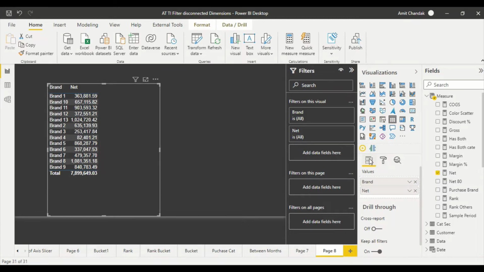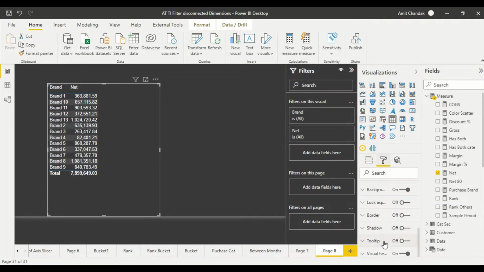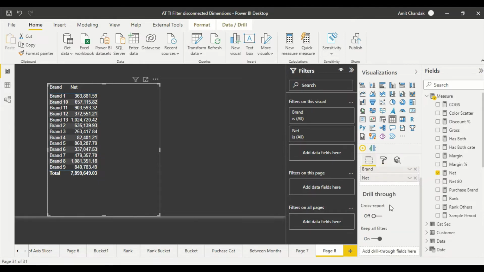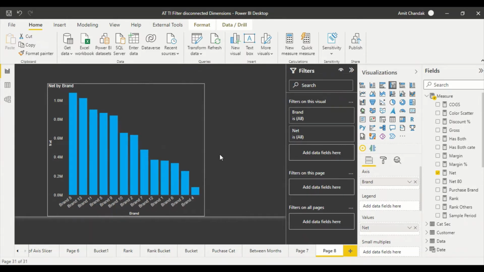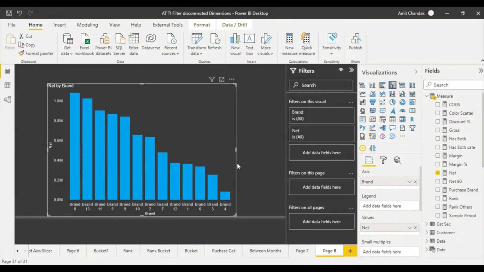Now here I make it a bar visual. What happens in the table visual is, if you go to the properties, you see this tooltip property, but if you go here you don't have any additional tooltip. So only in visuals like bar visual and pie visual can we do it, so we have to make it a bar visual. There is also something known as a tooltip page, which we'll discuss in some other video. There we can also add sheets as a tooltip, so that is a separate discussion.